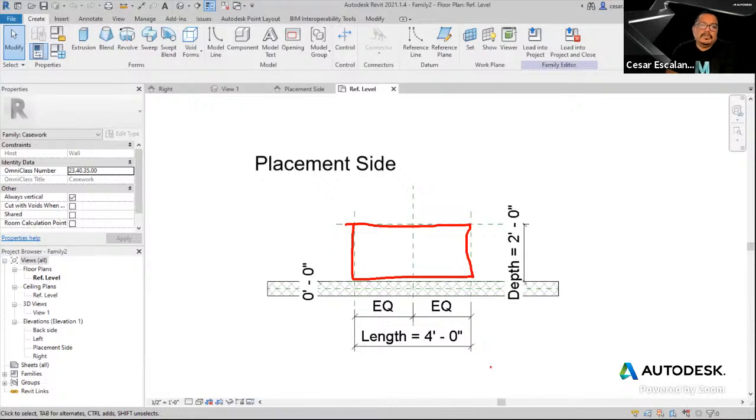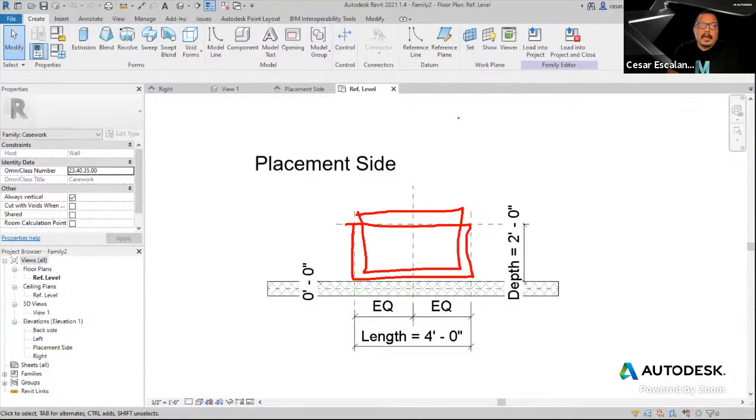It's a solid extrusion, but then we're going to carve it out with another solid. This void solid is going to be an inch away from the surfaces, and it's basically going to cut the 3D solid and make a space for the shelves.